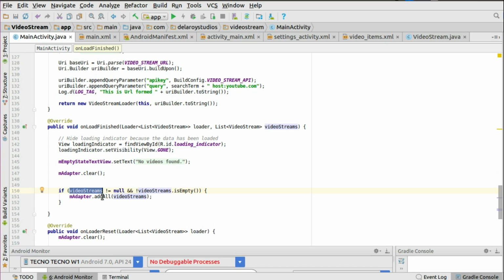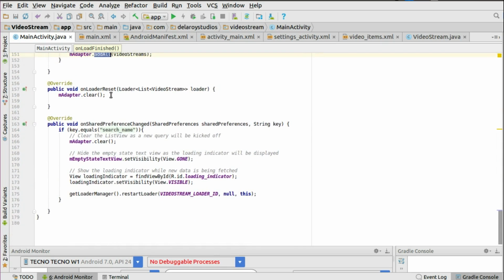You add all to the video stream list, just like adding to a list array; you add each of the video stream objects to the list. So that is going to be handled. And on loader reset, you can clear the adapter once it's been reset.